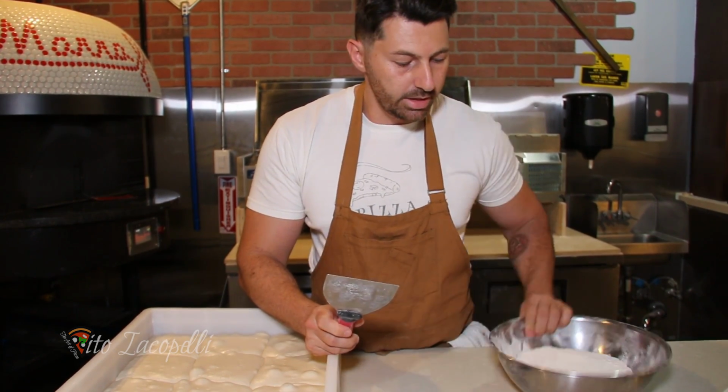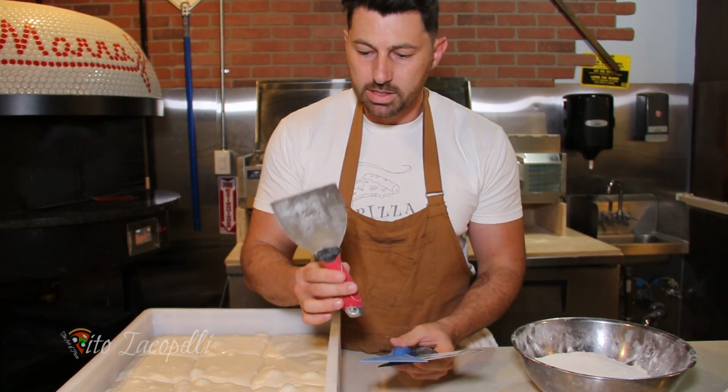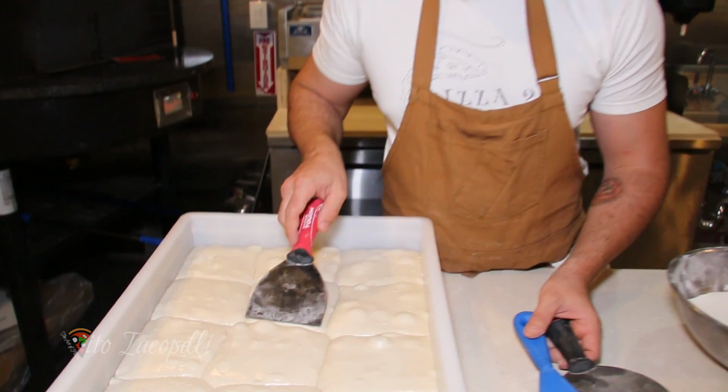So guys, we need a bowl with a little bit of flour, we need the dough, and we need the correct spatula. So in this case I'm gonna use this one, basically the correct size.